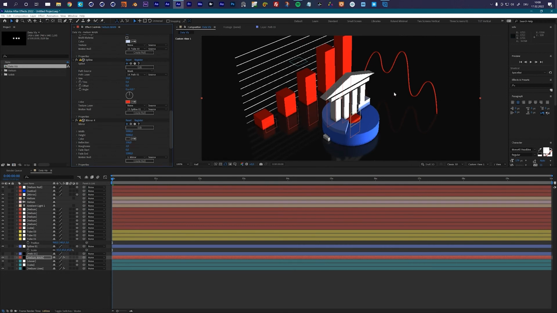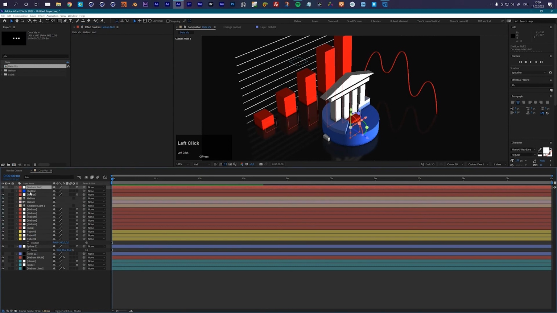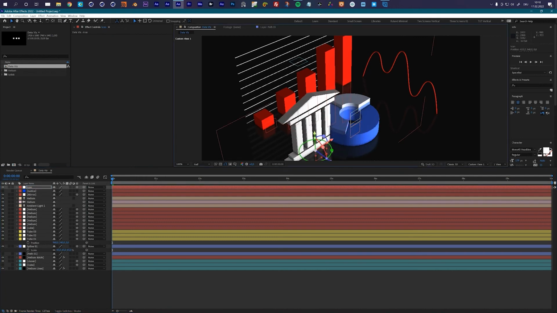Of course, you can also import your own masks or your own paths from Illustrator by just copying them on a layer and then extruding them. So if you want to use your own icons, you can do that. But in this case now I just created this. And you see again we have a cube here. This is because of the null here. Let's call this my icon. And if I move it now, then this cube will disappear.